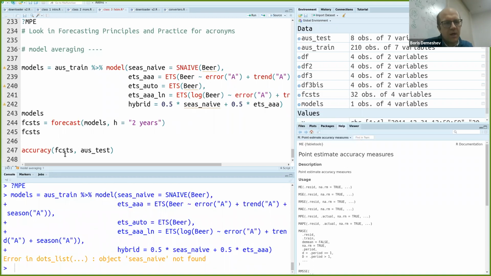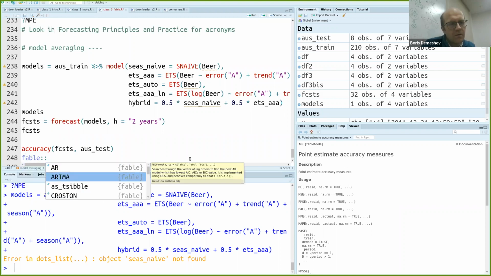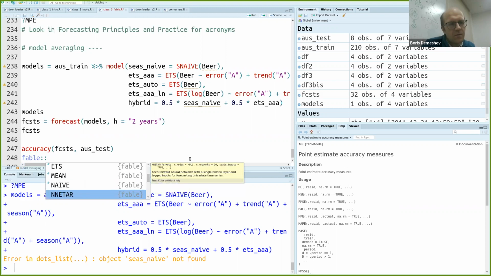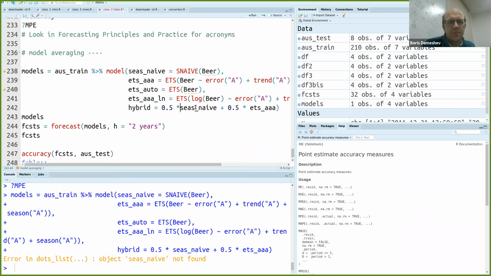No, so maybe it is like hybrid. How do I aggregate models? Just a moment, maybe it's like that over 2.